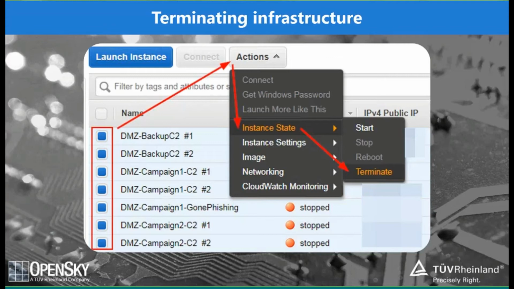So wrapping up our adversary simulation use case, one thing that's really easy to do, as I mentioned in the last one, is process cleanup. Depending on how your instances were created, you can often just terminate all instances that were related to a project with a few clicks. Also worth noting is that if you have always-on infrastructure, as we do, things like Burp Collaborator, et cetera, there's a termination protection that you can enable so that somebody can't accidentally terminate something with one click. But for the project-based stuff, it works out really well.